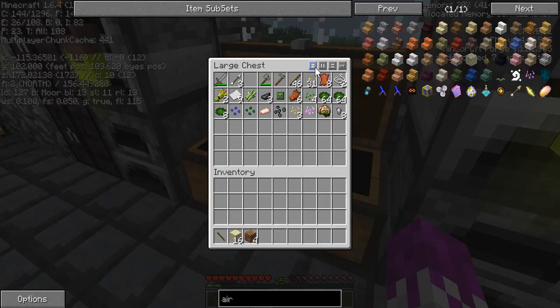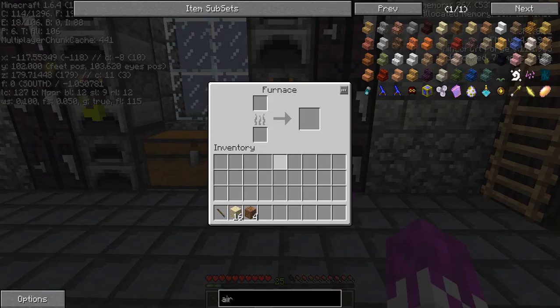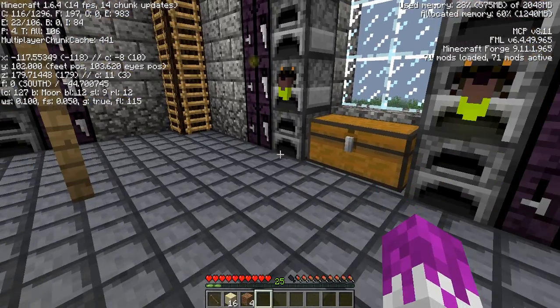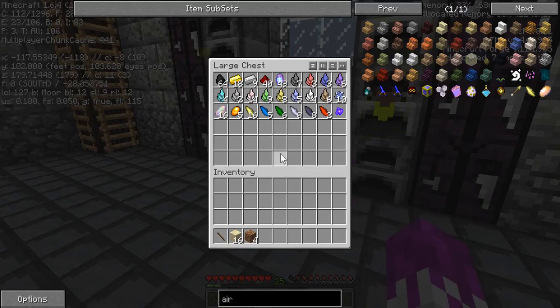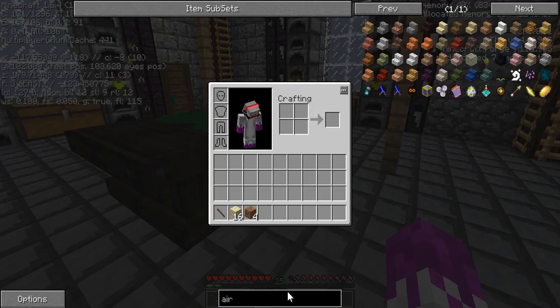Alright, so we're gonna check in all the chests, press Z on that. So, what's the cucumber? I don't need cucumber. Nope. Wait, why am I looking in furnaces? I haven't got any of them. This is so annoying.